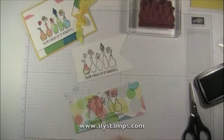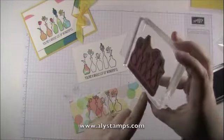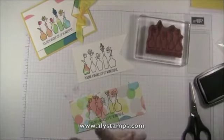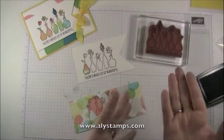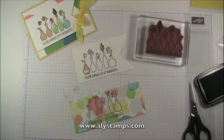Here's the finished example — you can see that progression of the designer paper going across. It's a fun technique using this image in a slightly different way for paper piecing. You got some tips on how to mount your stamps, and even though it didn't go perfectly smoothly, that can actually be more helpful than a picture-perfect demonstration. I hope you've learned something and feel empowered to convert some of those wood mount stamps. We'd love to have you tune in to the Online Occasion Soiree at allystamps.com/filestore. Thank you so much everyone — have a good one!